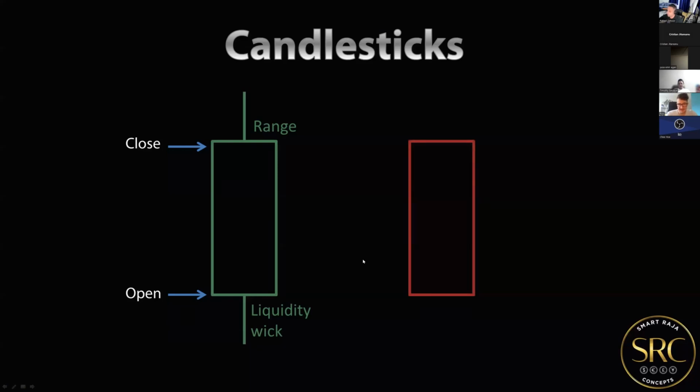The bearish candle is completely the opposite. It starts at the top and closes at the bottom. The price is going to go down, it's going to be lower in price, and it's going to close at the bottom. You're going to have a liquidity wick at the top: price started to go up, but it couldn't move up, and then it came down to create a range. A range is when the next candle can continue down to fill this range. Further on, we're also going to break down these candles, but just on this simple concept.